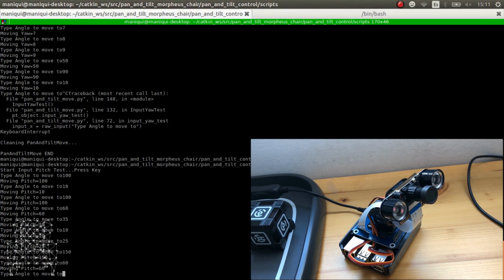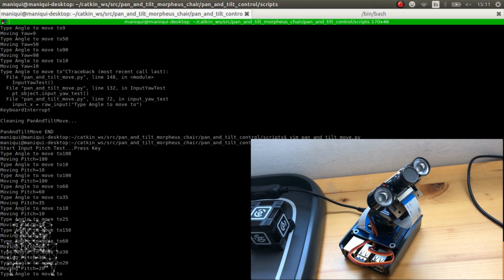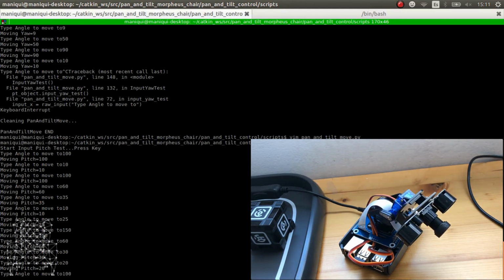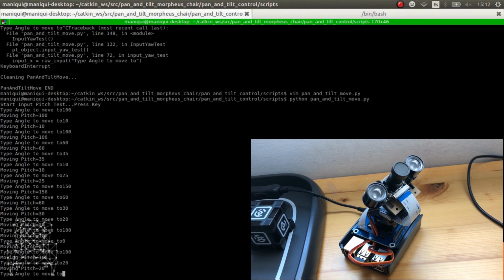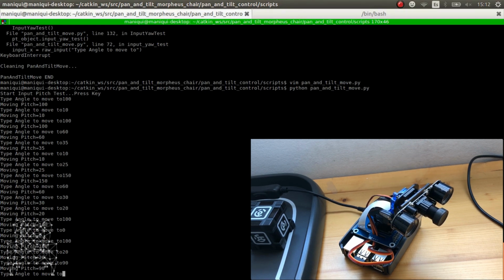There you go. Let's put 30, 20. You see that it doesn't really move when you go to 30, it sometimes gives a lot of problems. So from 100, for example, to 0, it moves there. 100 to 20, it seems exactly the same. So bear that in mind. There you go. And that's quite it.